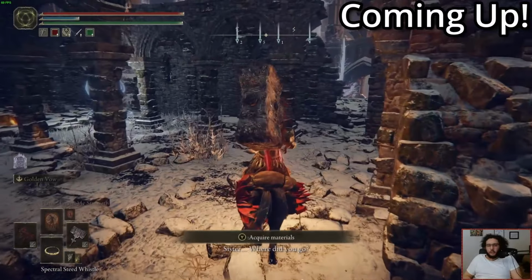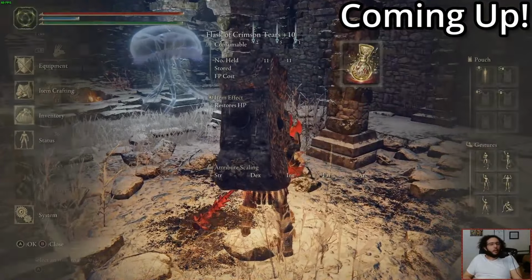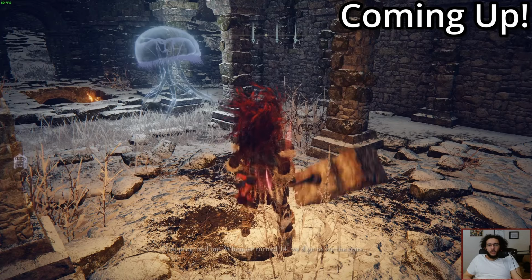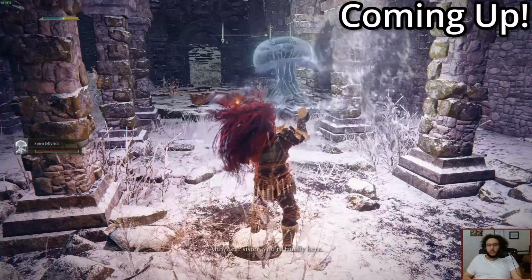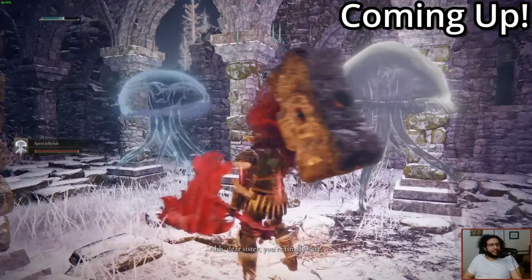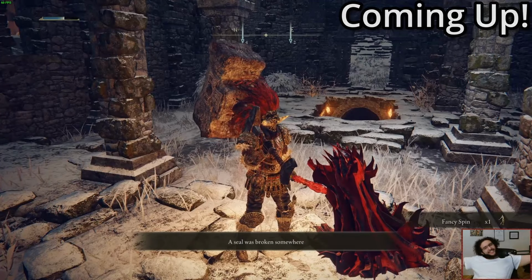Any staircases? Oh! I can do this. Hold on. I have this ash, don't I? Yes. Use. I did the same. Oh. Yeah, your sister's here. Oh my god, that's so nice.